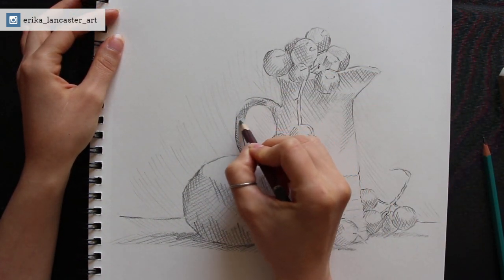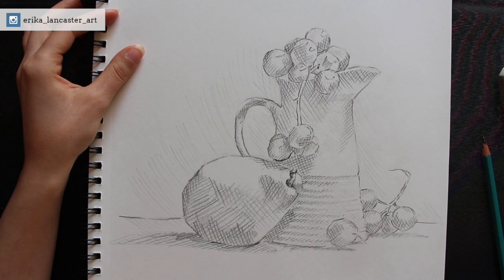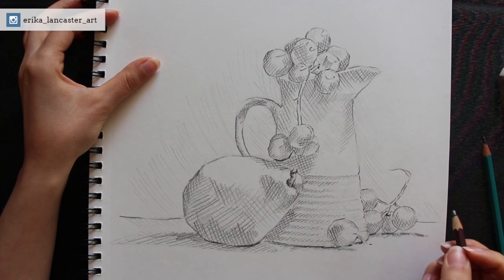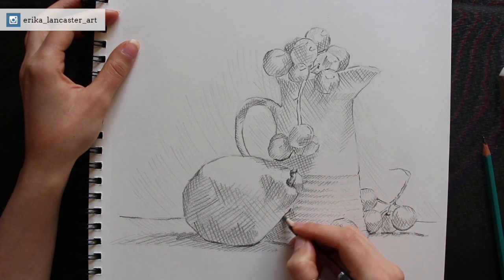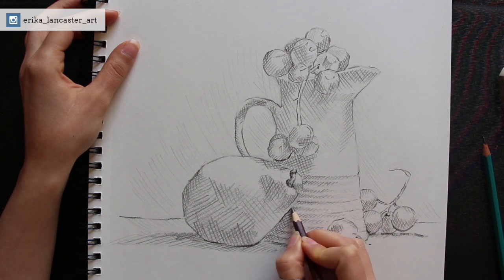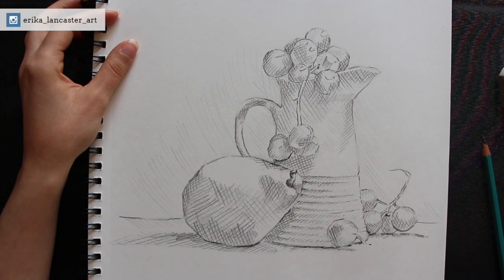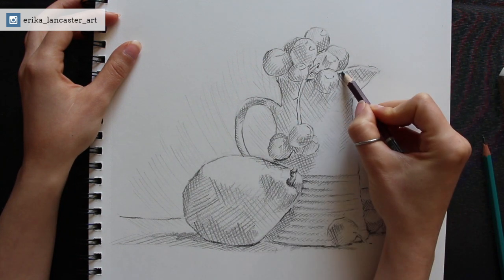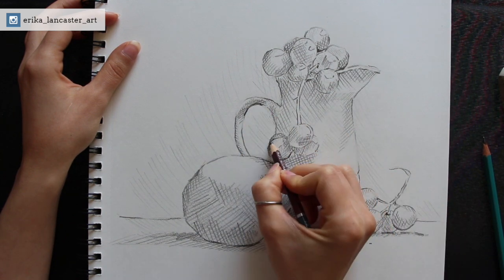So I hope that right here you can get an idea of how I moved from hardest pencil grade to softest pencil grade as I moved on to developing darker values via this alternative shading technique. Something I often like doing at the very end of my alternative shading process is going in with a little bit of scribbling here and there along some of the edges of some of these elements, especially where very dark values are located. And this very light, elongated kind of scribbling that I create along some of those edges helps me add contrast. It helps me add a little bit of definition here and there.